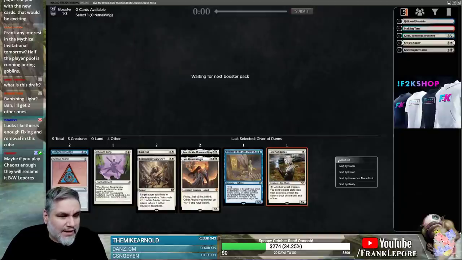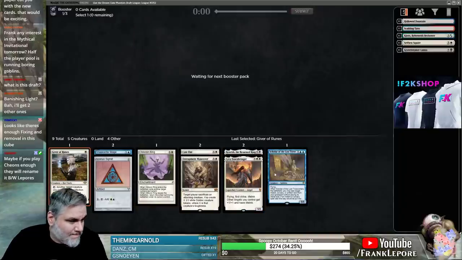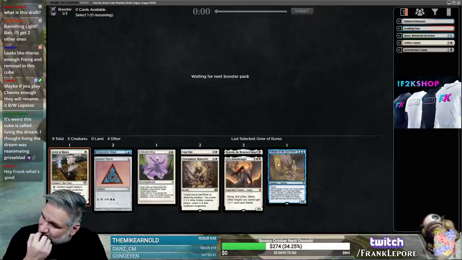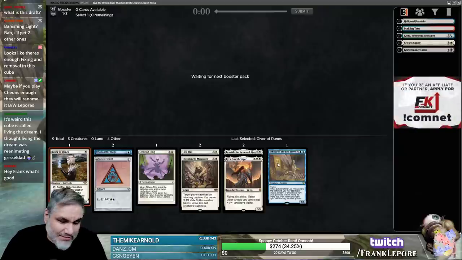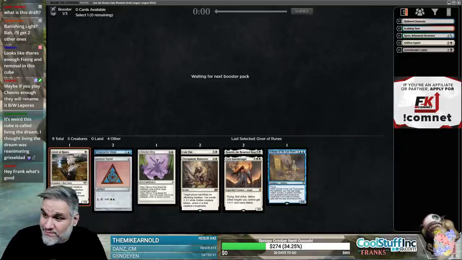Giver of Runes? Okay, sure. Oh, what up, Dekaroo? Good seeing you, buddy. Whenever there's a new cube that shows up, Dekaroo has to make an appearance.